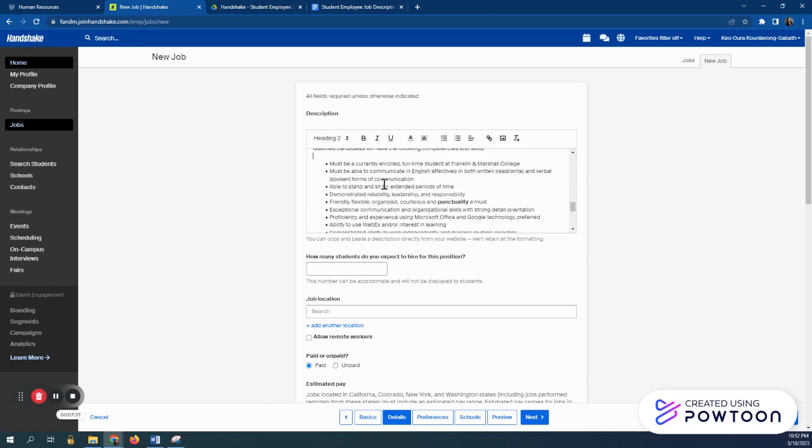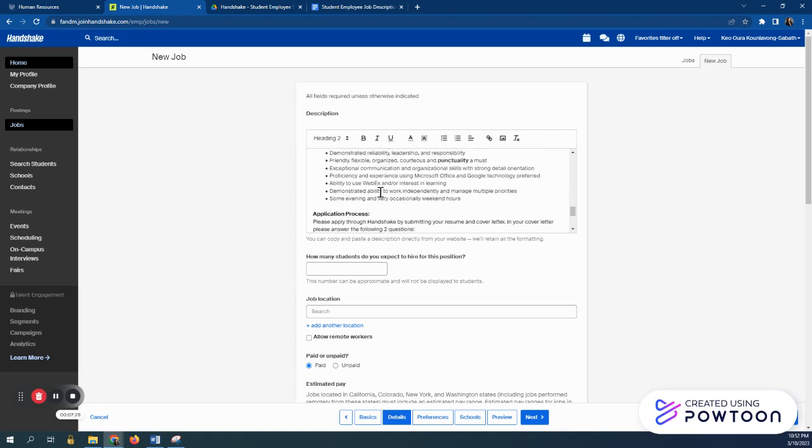Going on, then we are looking at other things that are very specific. And again, in the template, we give you some suggestions of wording. But if you're looking for completion of a certain class or of an experience, please make sure to put that in here as well, because that can be very helpful for the students.